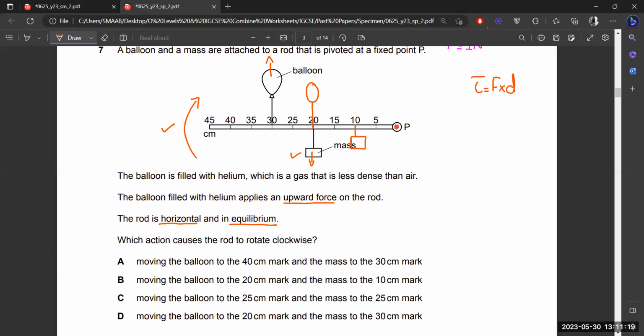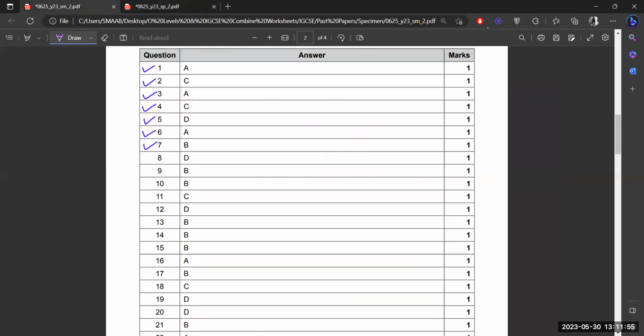So it helps to rotate the rod in upward direction because the distance from the pivot point is decreased, and it is easy to move the rod in upward direction because the mass is heavy. If we move away from the center or the pivot point, it is going to rotate in the downward position. So we need to move towards the pivot. If we move towards the pivot point, it will help to rotate the rod in clockwise direction, that is in upward direction. So B is the right choice. Yes, B is the right option.